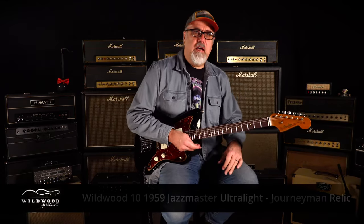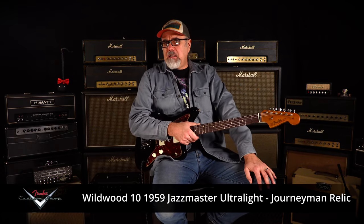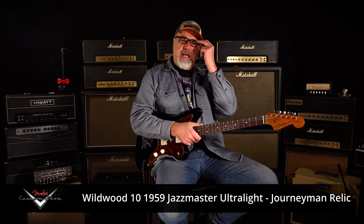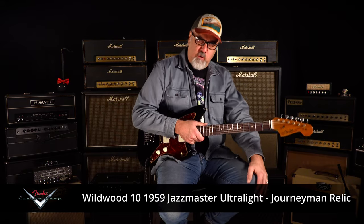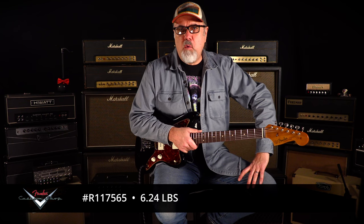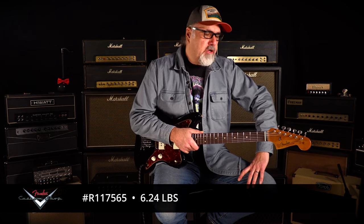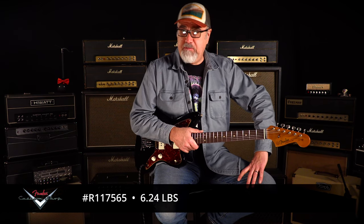And succulent sounds rendered forth from this glorious appendage of the night. It's a Fender Custom Shop Wildwood 1059 Jazzmaster Ultralight. This one's 6.24 pounds. Journeyman Relic, serial number R117565, weighing in at 6.24 pounds. Did I say that? I'm saying it again.